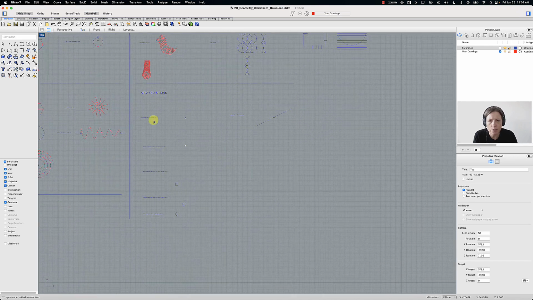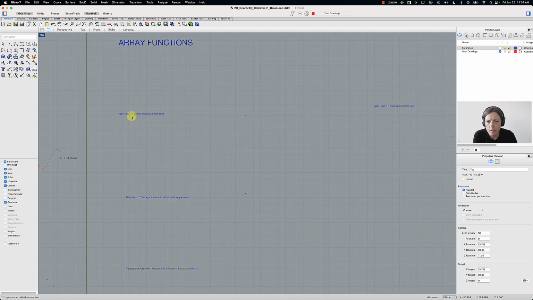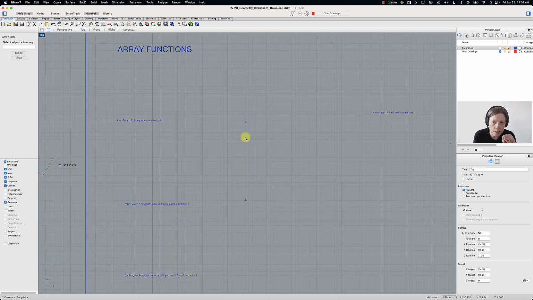And then let's move over to array functions. So there are a few different arrays. If I start typing in array, you'll see that there is array on curve, array whole polar, linear polar, array surface. Let's start with polar. Polar array just means that I have a center point and I'm going to array objects around that central point.